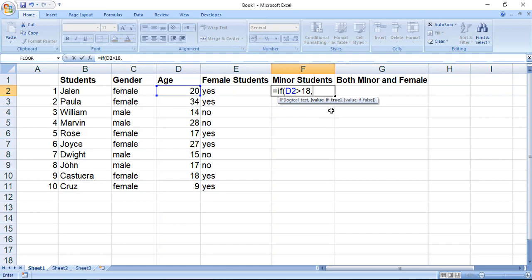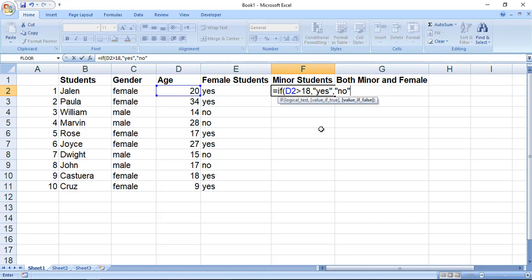For the value if true part of the formula, place a quotation mark, then the text yes, then a quotation mark, then put another comma. Same goes for the value if false, but instead of putting yes, we will input no. Don't forget to put the quotation marks.